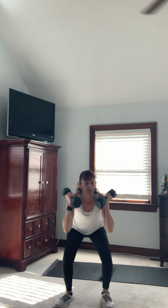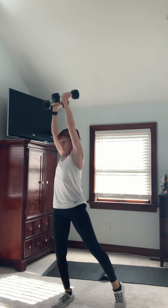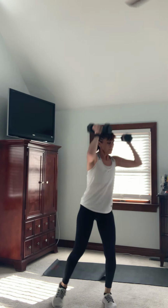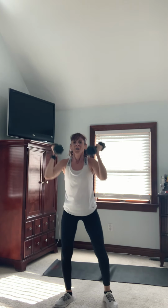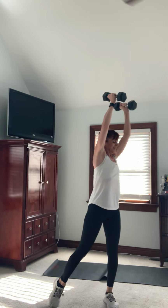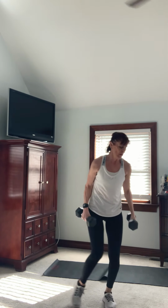Almost there. Again, raises the heart rate. Really unload that foot. Woo. 1 more each side. And bring it in. Good job.